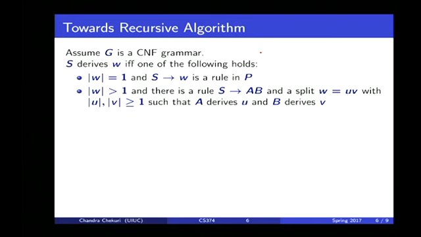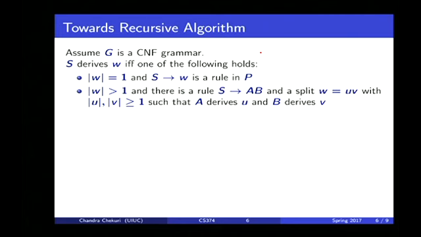Okay, so what does the recursion do? It starts with S, right, and says, okay, if the length of W is 1, we are happy, right? It's the easy case. Otherwise, it says for every rule S goes to A B in the grammar, and for every split of W into U and V, check if A derives U, B derives V. Okay? And then if it is, then we are happy, we say yes. If there is no such thing, we say no. Yeah? Okay? So, as soon as we do that, what is the recursive problem going to try to do?